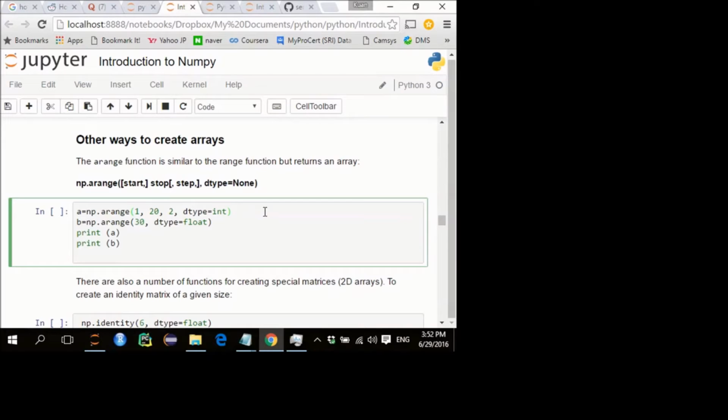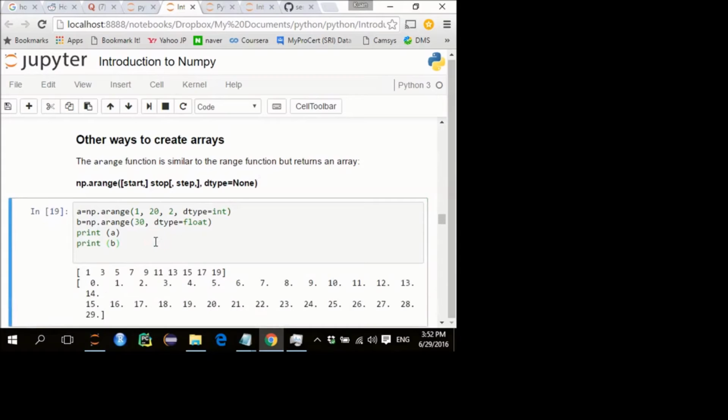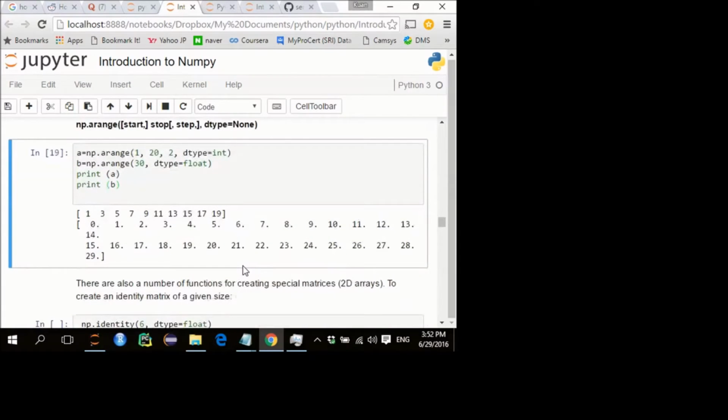So you can print, control enter, and you can see 1, then plus 2, plus 2, plus 2. And if you arange 30, that means it ends at 29. Always remember when you do range, the last number is not included.